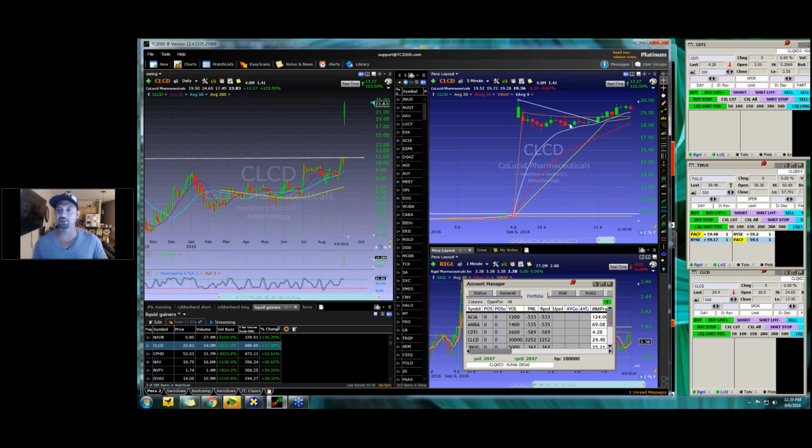So I ended up losing $300, $400. And then lo and behold, it still held the 9 EMA. And once that happened, I realized that I had just made a mistake, that I was being a little bit overreactive, that the play was still valid. I just managed my risk wrong in terms of my stop placement. You need to give it a little bit more room. And so you can see this thing was curling right up its 9 EMA.